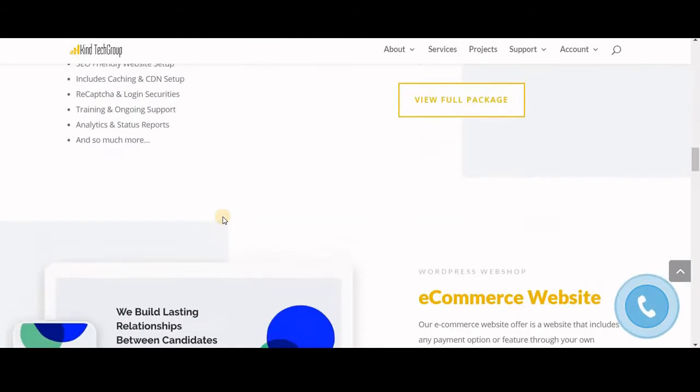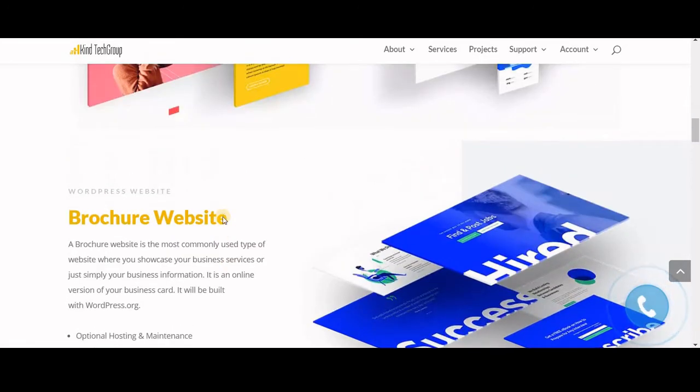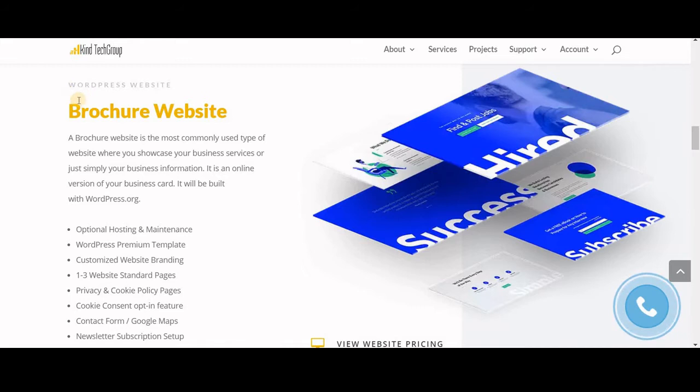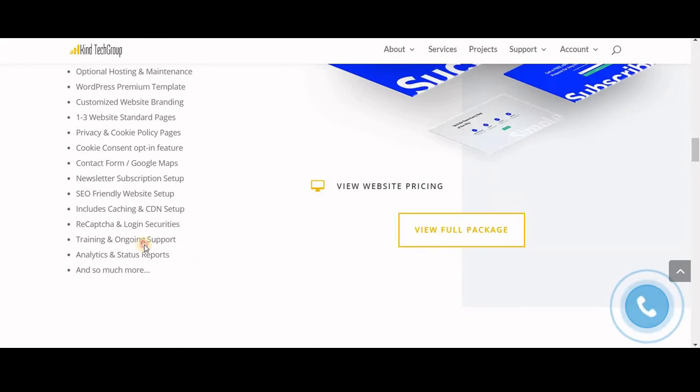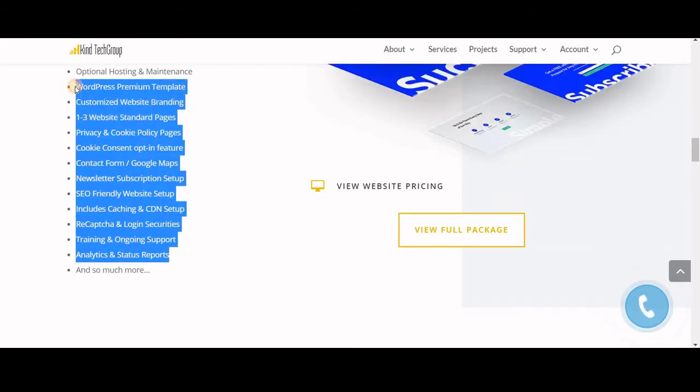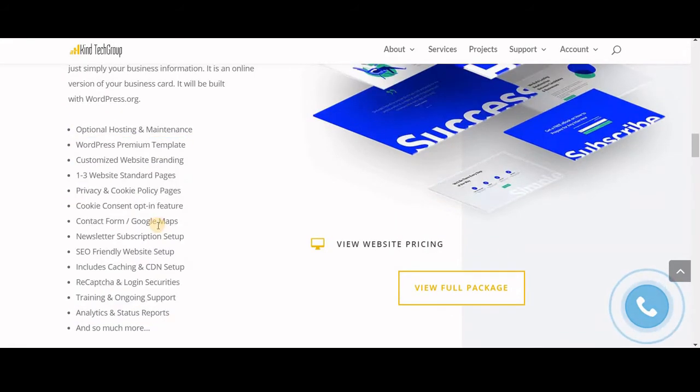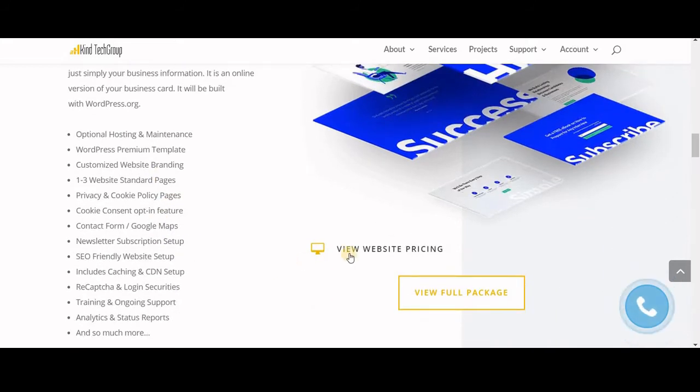So let's go over to our brochure website. We don't just offer brochure websites, okay? We offer everything, but we have a standard package to let you know that this is our initial package that we offer for a flat pricing.